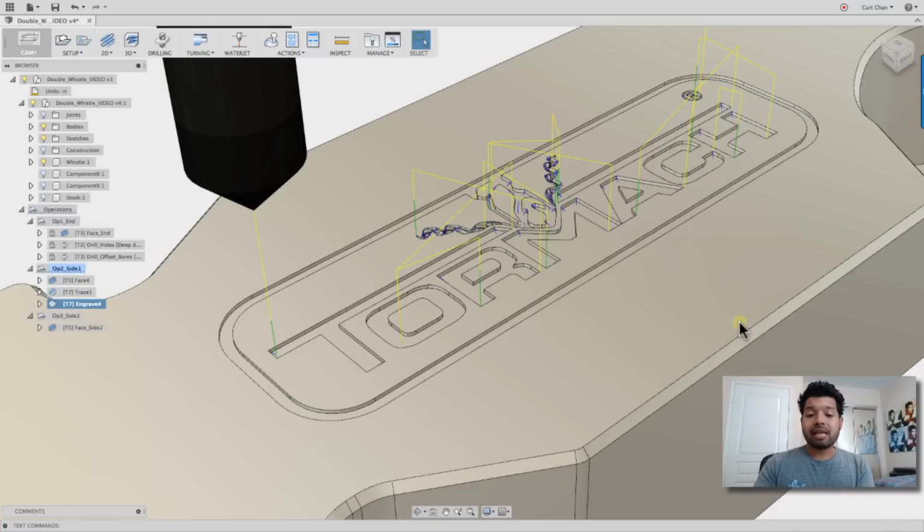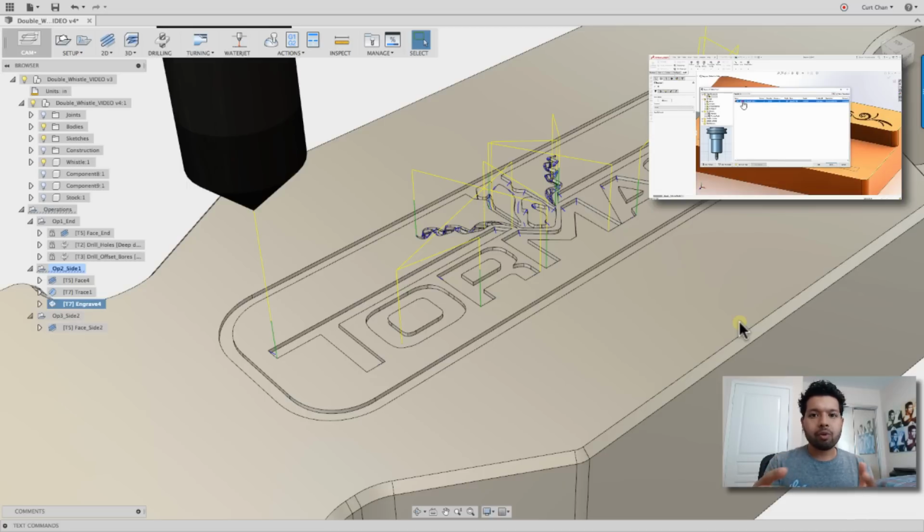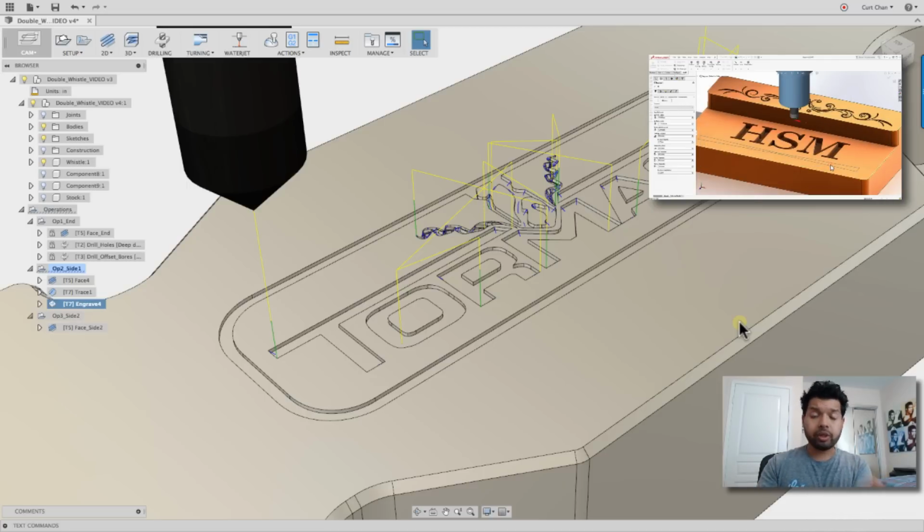So what this does is it's going to fit as much of the diameter of that tool within the perimeter of the contours. And if the perimeter starts getting narrower, then the tool is going to adjust in the Z axis and move up to try to fit as much as it can within there. So it's a great way to get the actual look that we have of embossing the Tormach logo. Take a look at another video that we did in our HSM Works package of how we applied the trace versus the engraving operation, just another resource you can use in the upper right hand corner. But this is a great way to create what you have on the screen right here, this embossing.